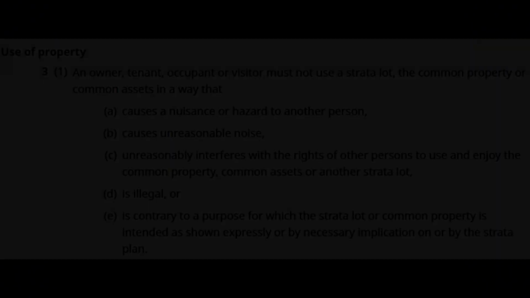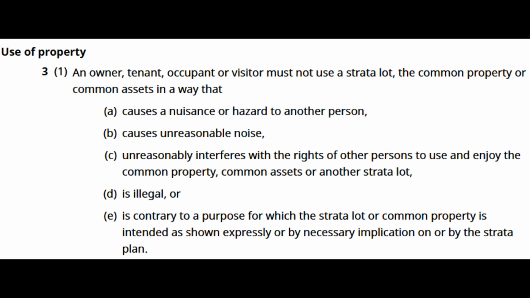What do bylaws cover? Strata bylaws cover noise and nuisances, and that's covered in Standard Bylaw 3, use of property. Bylaws also cover pets, parking, and rentals, short-term and long-term. Smoking, although the Tobacco and Vapour Products Control Act really does provide for more restrictions regarding smoking near strata corporations, because most strata corporations are multi-unit residential properties.